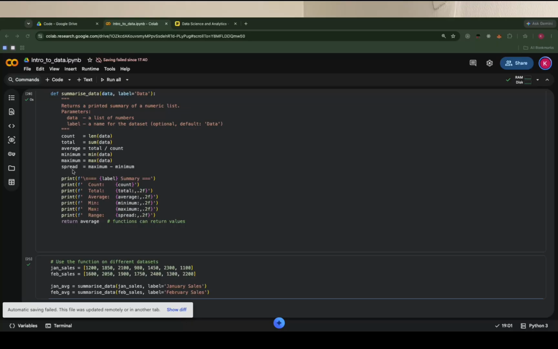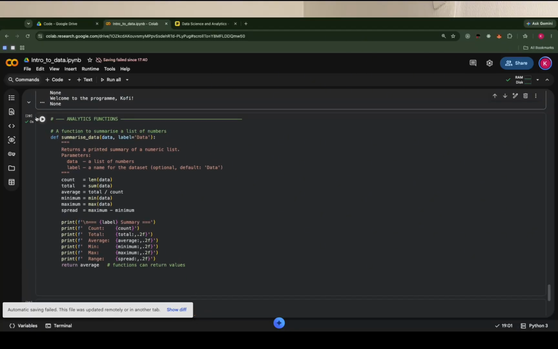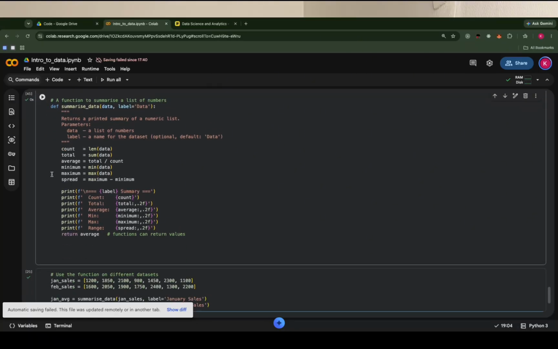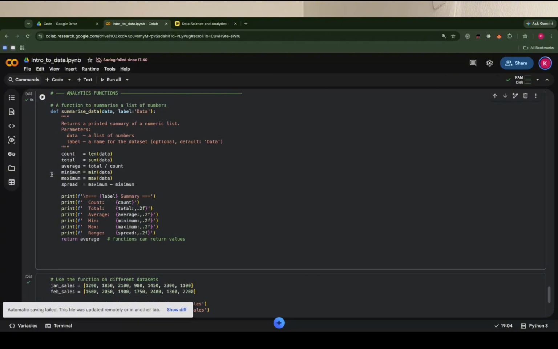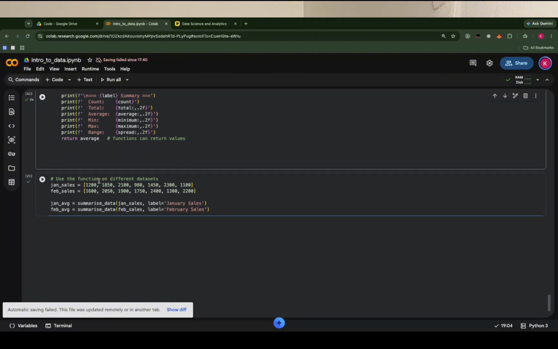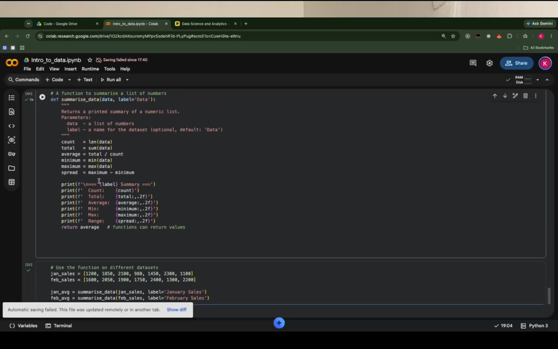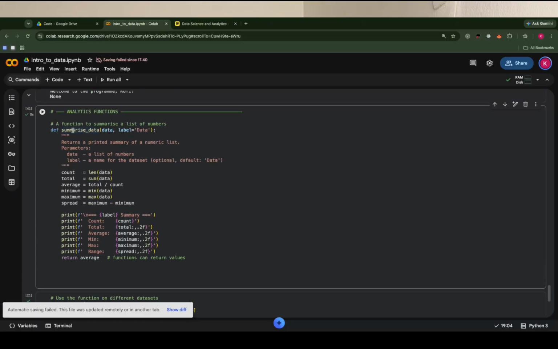Then after you've gotten that, it doesn't mean that it will be printed. Now, you need to print all of them and you need to return the average, right? So that is how these things work. But now, when you run this function that you defined, nothing will happen, right? Nothing will happen. Reason is you just defined the function.